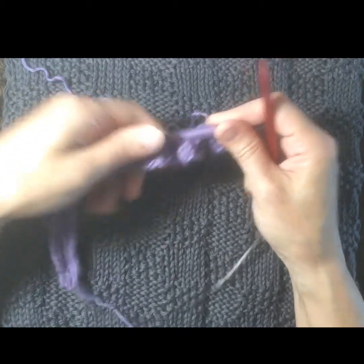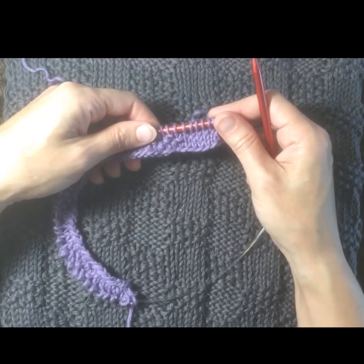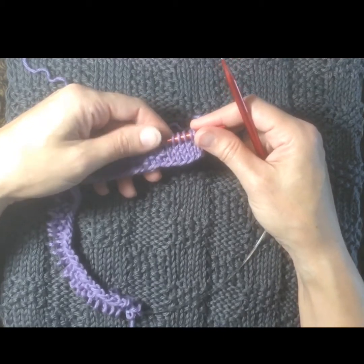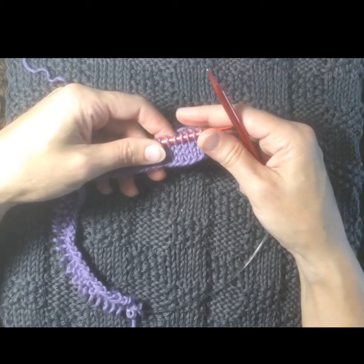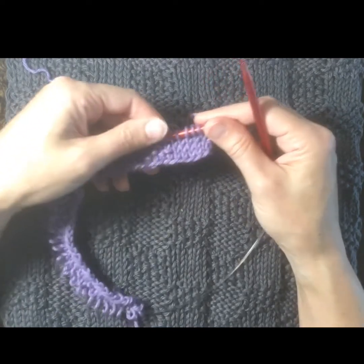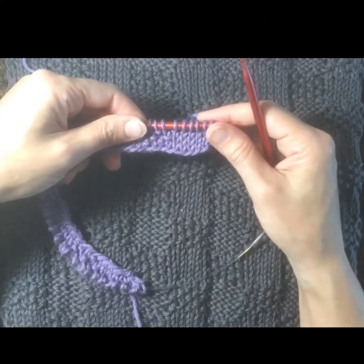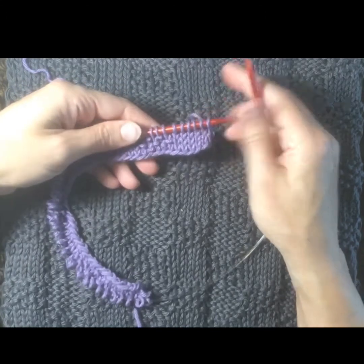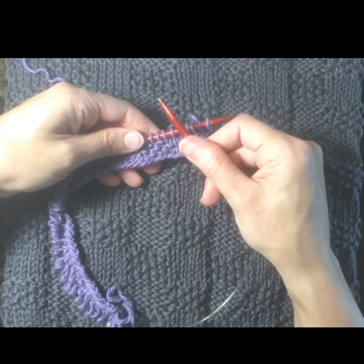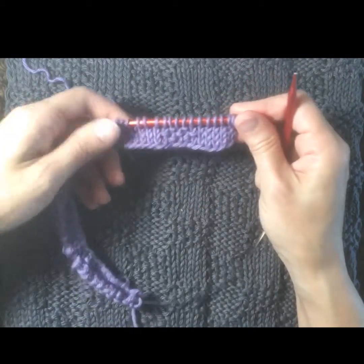Okay, so row 4 is the same as row 2. Row 5 is the same as row 1 again. And row 6 is the same as row 2 again. So I'm gonna stop the video now, and when you are done with row 6, then we will come back and we will start on row 7. Remember, it's just repeating row 1 and row 2 3 times. So you've got row 1, row 2, row 1, row 2, row 1, row 2. That's 6 rows. When you're done with your 6th row, come back to the video and we'll start again.